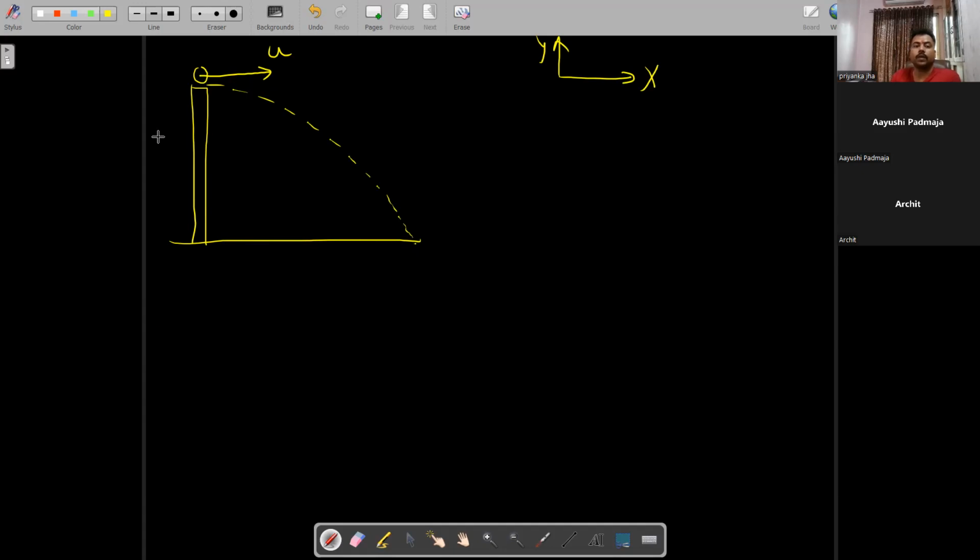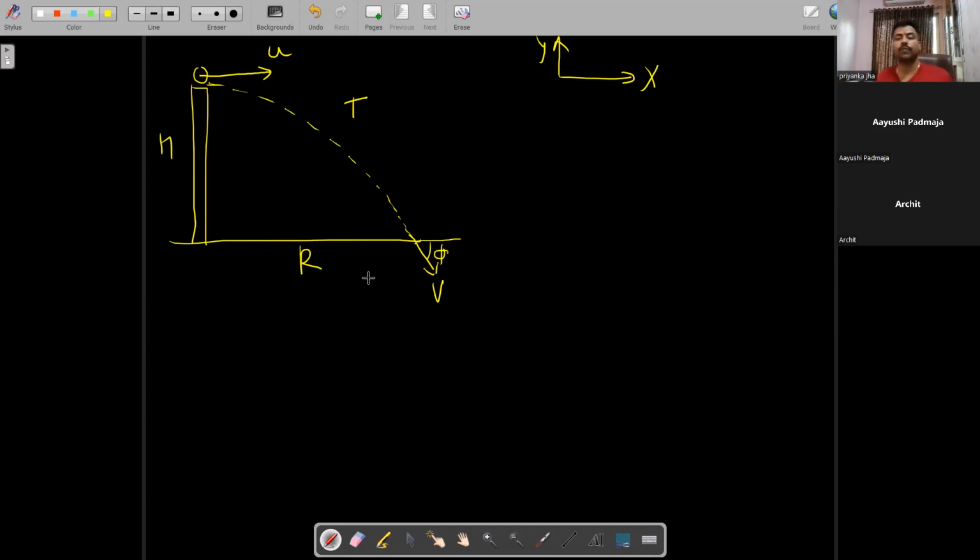It will hit over here. So this is the height of the tower. So the horizontal displacement that it covered is known as range, right? And the total time taken from here until ground is known as time of flight. And when it will strike the ground, we have to find the speed as well. So what would be the speed with which this object will strike the ground and at what angle with the horizontal as well. So all these parameters we have to calculate.